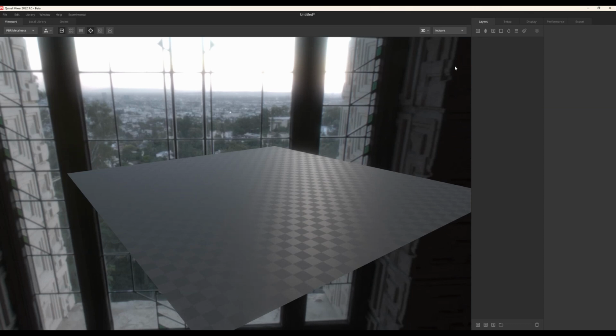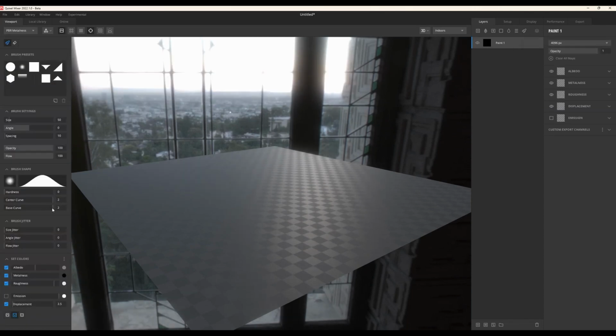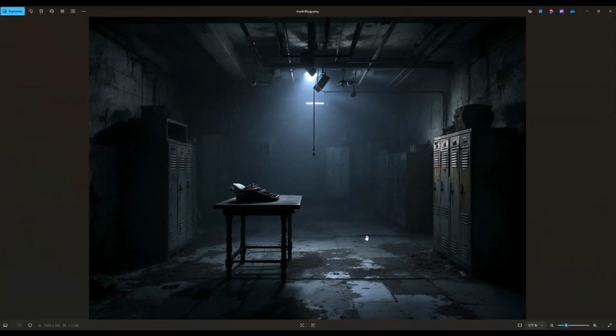So let's just start by creating a paint layer. And on the left side, I just want to have displacement enabled. And we can decide if we want to raise the displacement or lower. I want to lower because I want to have like a cracked concrete floor, okay? I will also give this to you. So this is just a rough idea. What I want is some type of, we can use tiles if you want to, but what I would like to have is some like old concrete, and then some darker, like more brownish spots displaced lower.